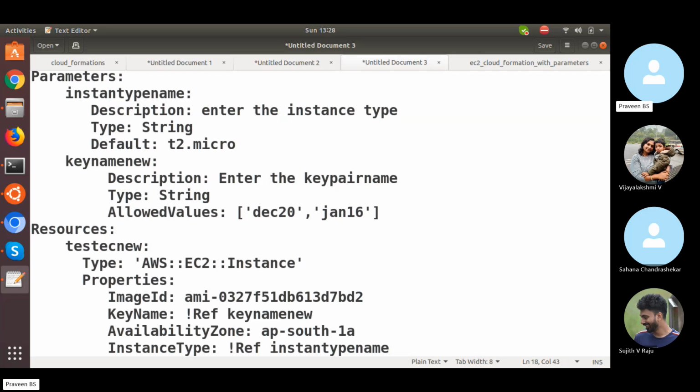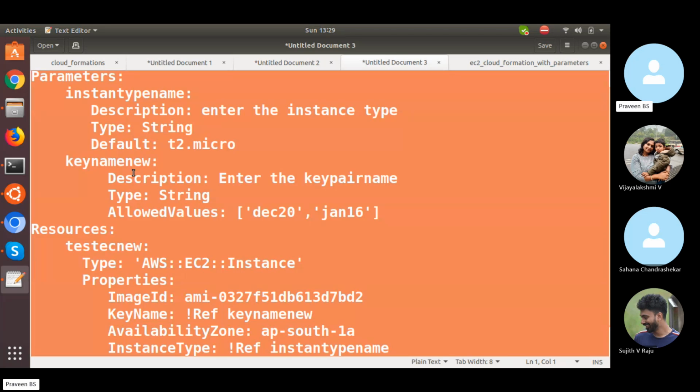Correct? In the same way, count of instances you require, correct? There I'm going to declare one variable, count of instances. Its type is equal to integer. Type equal to integer. Here what happens is a minimum count comes up. I'm going to show the playbook. Cloud formation template. Minimum count 1. Maximum, if you give 10, 10 servers get created. Clear sir? Understanding? Clear? Let me try now. Let me try directly. If it worked, fine enough.